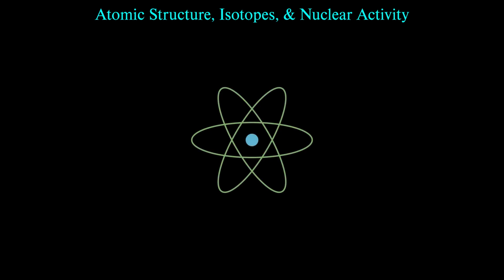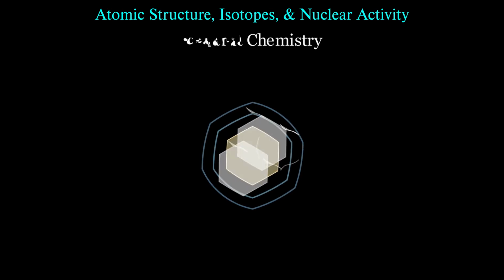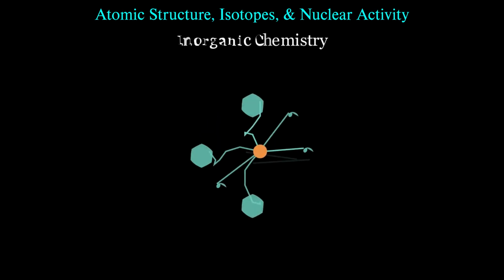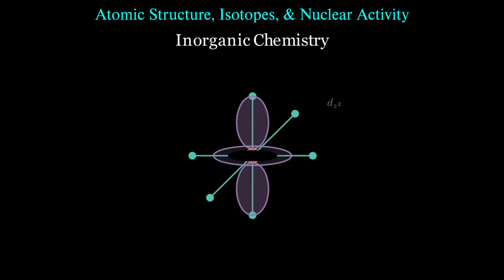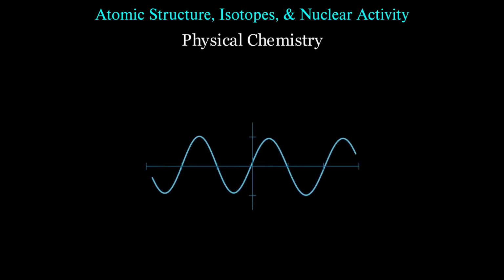But honestly, chemistry has spent an incredible amount of time glorifying electrons. General chemistry starts off teaching about electron configurations and bonding. Organic chemistry tells you about electrons interacting in carbon environments. Inorganic chemistry extends that to metal complexes. And by the time you get to physical chemistry, you start questioning what an electron even is.